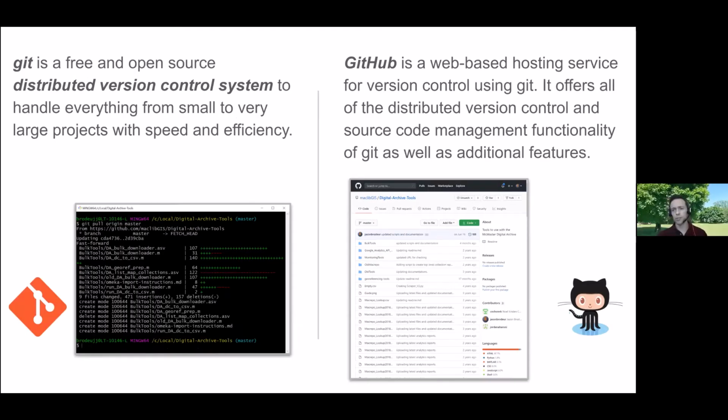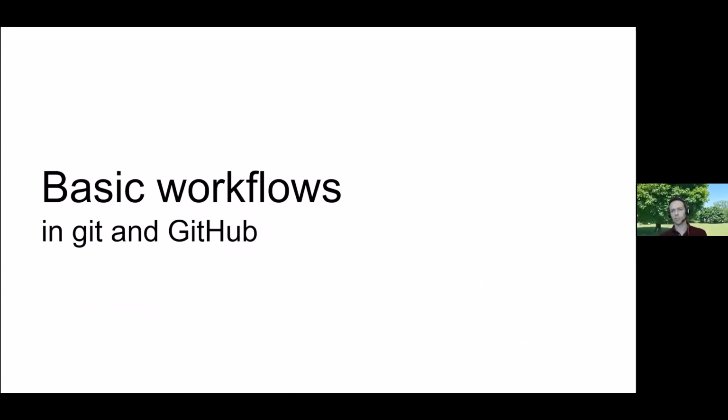So just to talk about two of the tools that we're going to talk about in a minute. Git is a free and open source distributed version control system that can handle anything from small to large projects, and it's robust. It's been around a long time. You run it on your local computer, and GitHub is a web-based hosting service for version control using Git. So it's the functionality of Git, but hosted on the web with a bunch of extra collaboration and management tools added onto it. And so that's the relationship between these two things.